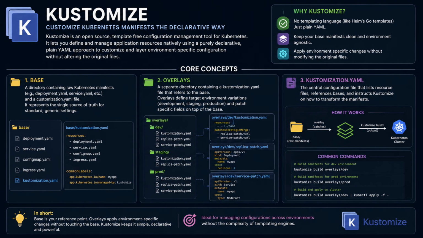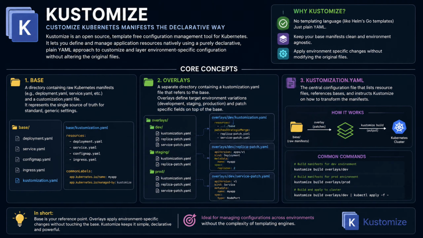So overlays will have folders named development, staging or production, and you will define the YAML files with respect to the change you want in your deployment or services. You will understand it better when I show you the practical session. It will be really simple when I do that. But as of now, you can understand this as a theory concept.